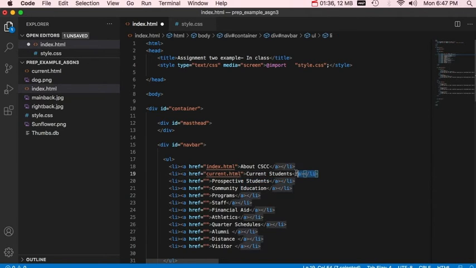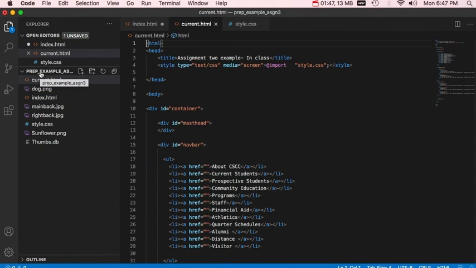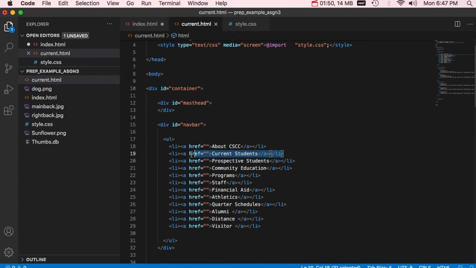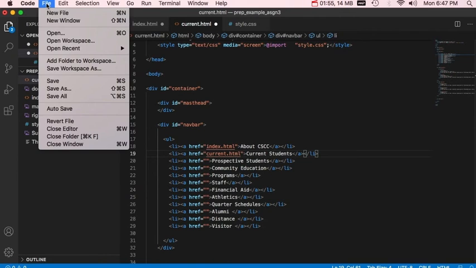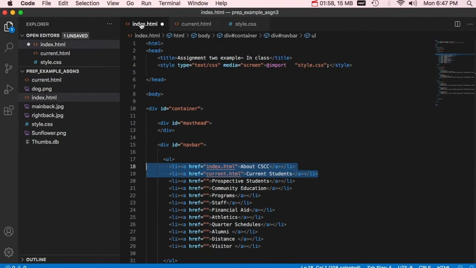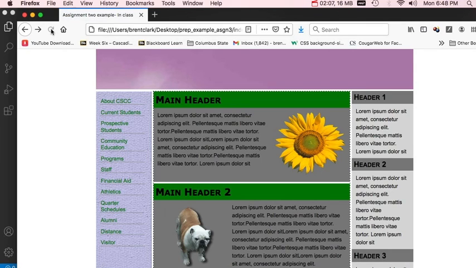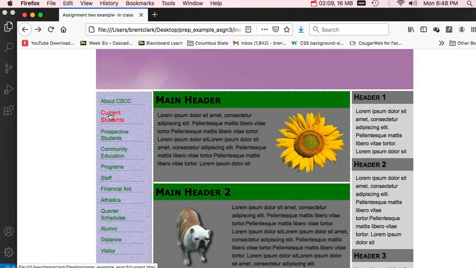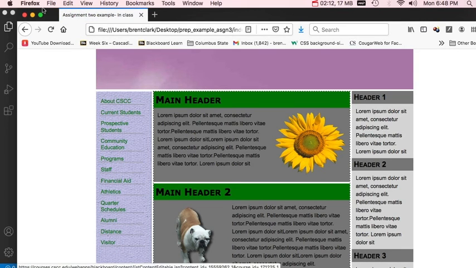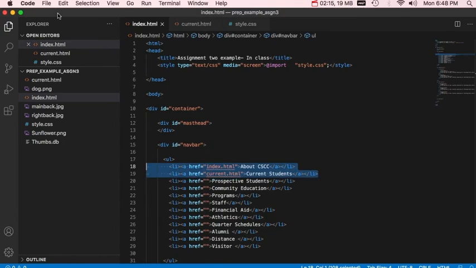And I'm going to use the same thing for my new page. I'm just going to copy and paste that. So there's Command C. And here's my current HTML. It's showing right here. So I'm just going to paste those right here. And don't forget to save both pages. So save, save, and let's take a look and refresh. So let's click on the current students. Oh, you know what? Nothing's going to show. I still have to do something to make it different too.